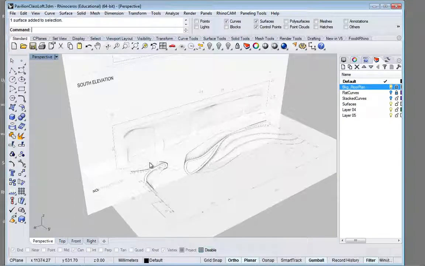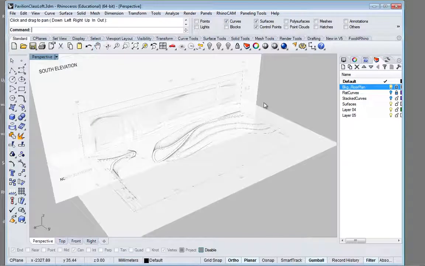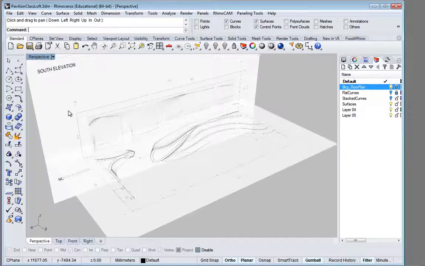Okay, so the other thing I wanted to kind of quickly go over was a couple of different ways of thinking about how you model something. And the reason I want to go over that is because I think that each person takes a piece of modeling software and utilizes it in a different way.